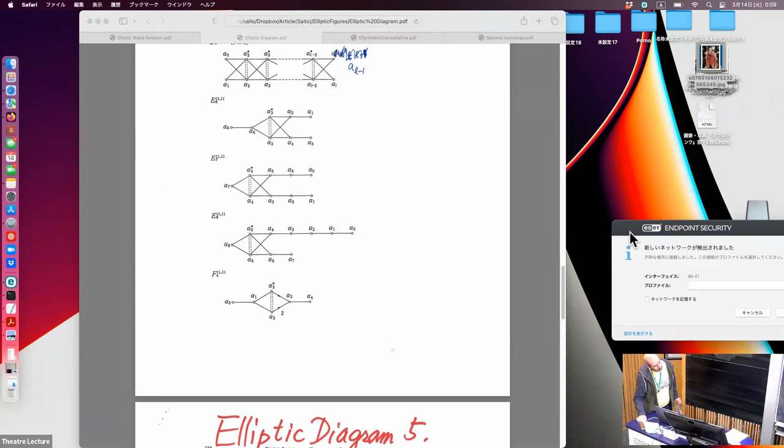I want to give a description of the Weyl group. The elliptic Weyl group is, of course, generated by the reflection at each vertex of the diagram. The group is no longer a Coxeter group, in the sense that at a place where there is a double dot line, the relation between these two vertices is a little bit more complicated than the classical Coxeter relation. I prepared some pictures, but I don't have time, so it's better to skip. Let's go to the next.